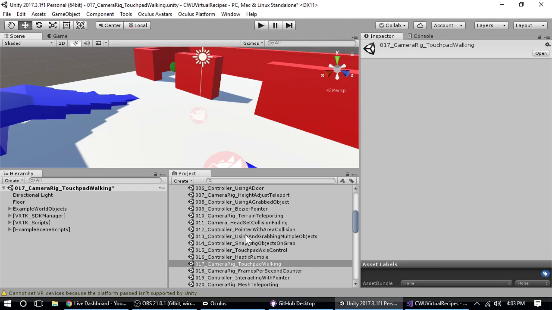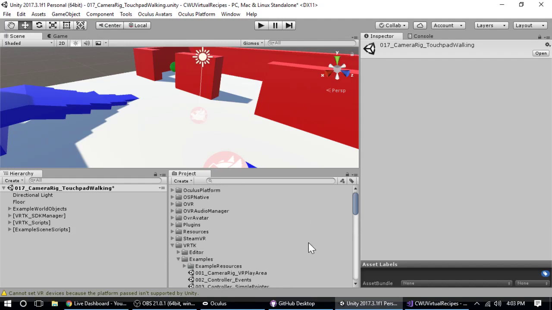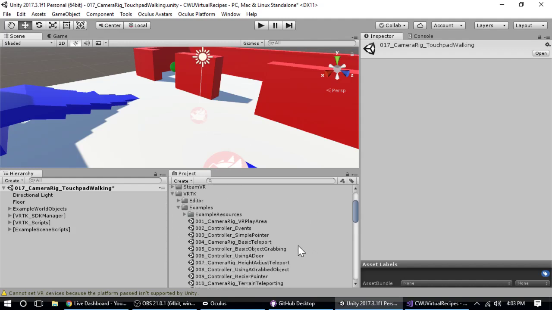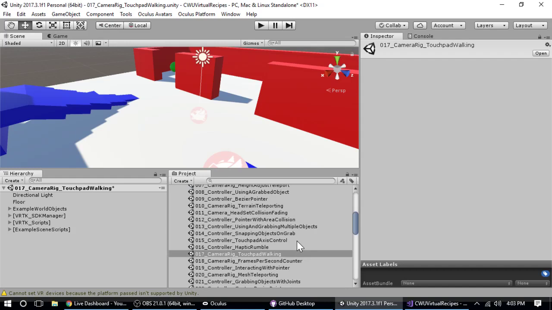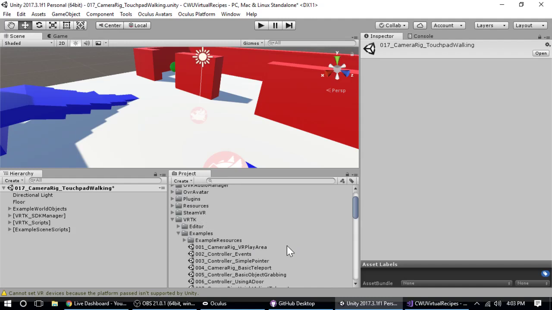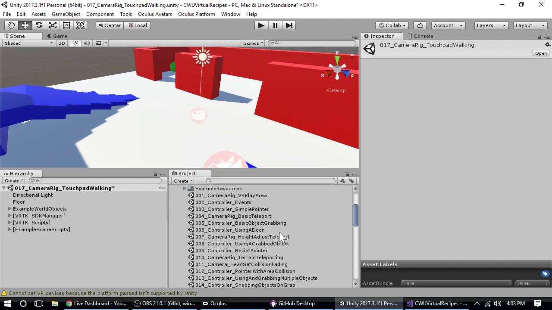So to start with this, we're going to want to look at some of the examples in the VRTK. The virtual reality toolkit has been improving constantly, and every time I look at it, it's better. There is no exception this time as well. It's way better than the last time I used it, and there's just a huge number of examples that you can go through. If you just download this project, you're already set up for Oculus and Vive. So just download the project, play around with it, check out these examples and you'll get some really cool stuff.